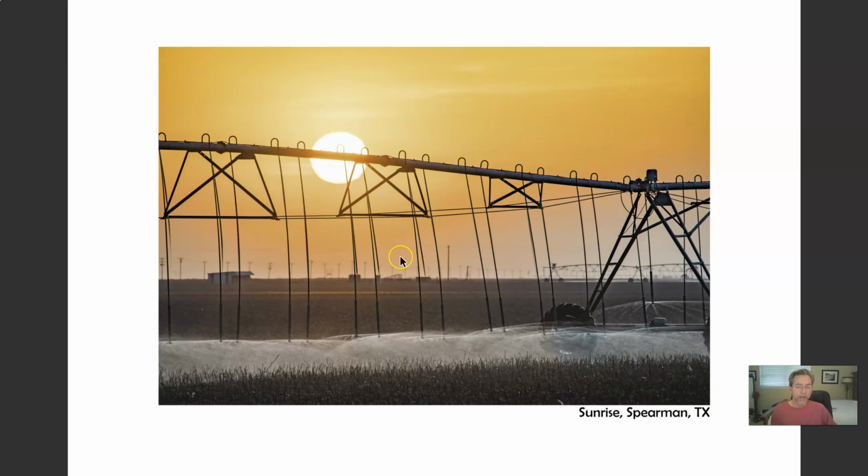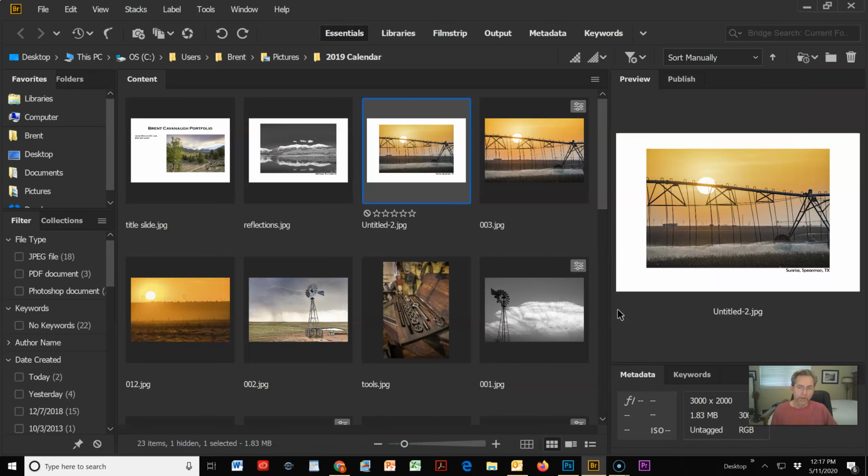Either way works fine. I kind of like this one just because you can have room to add any text that you may want to add with the images there. It maybe looks a little bit more like the portfolio, a matted image rather than just a plain image on it there. But you know, it's okay either way. You may rather have that full screen image showing up on it there.